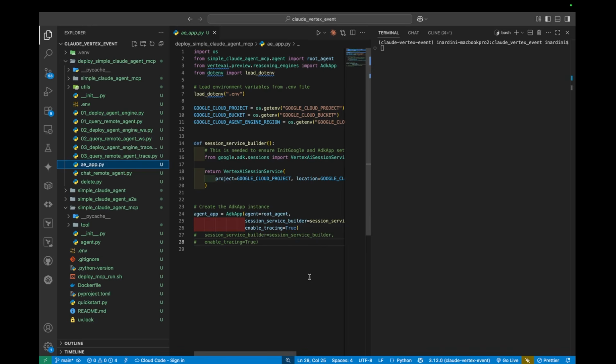As well, when you deploy your agent, you want to have a view on the calls that the agent makes to the LLM or the tools that it is going to use, and how these calls perform.